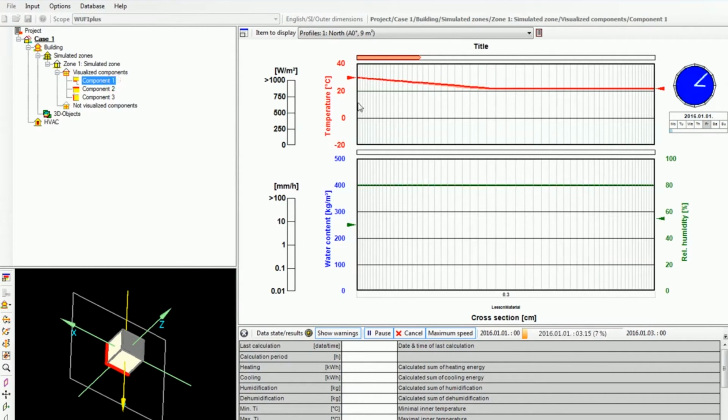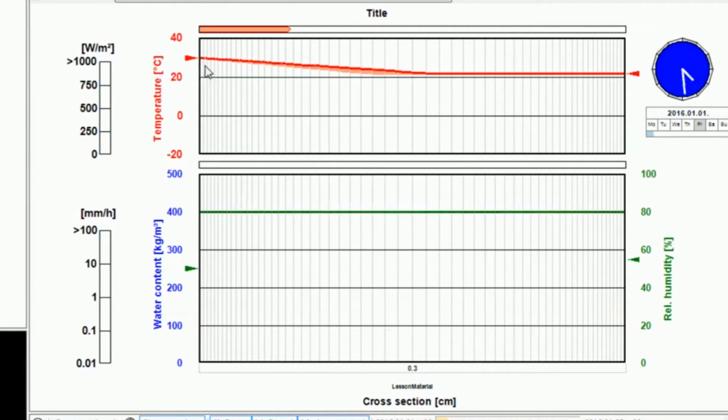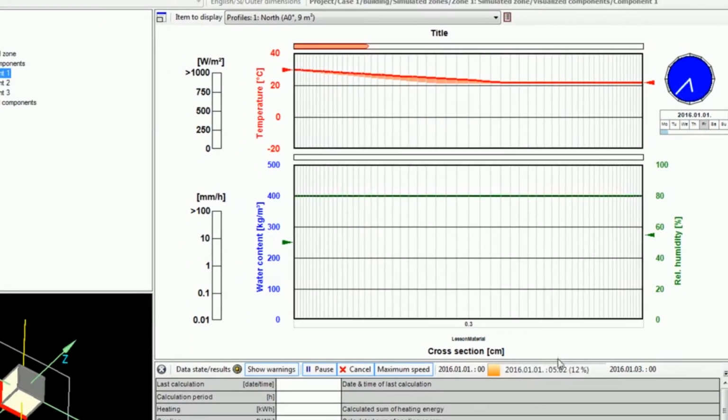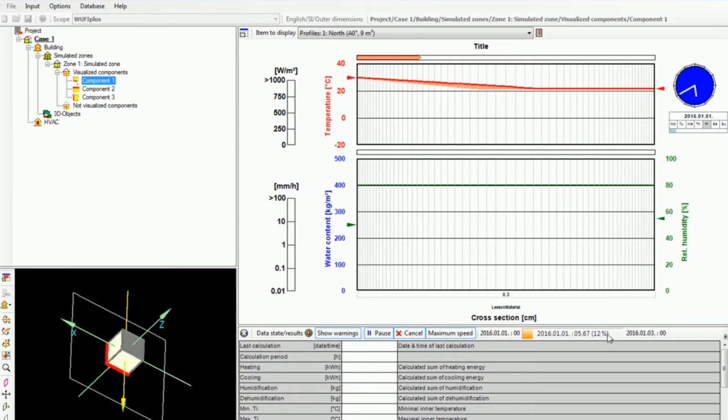And you can see here, when we open the component, that it slowly melts. You can see it's 12% done already. When the phase change will be over, it will get much faster. We have our cooling unit set up, and also heating unit, but we'll need only the cooling unit because outside temperature is higher than inside. So after the material melts, the cooling unit will turn on.